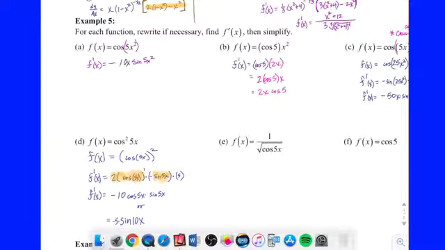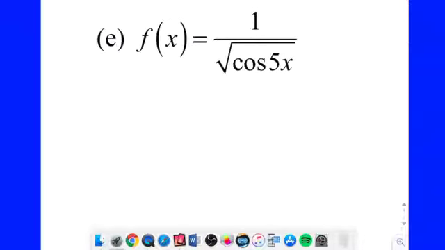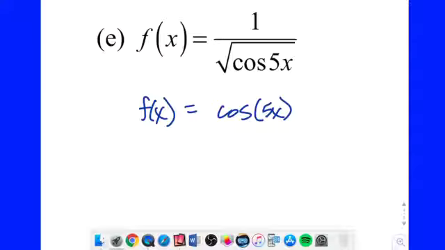All right, let's boogie. Example 5, we're still doing the chain rule. This section has a lot of cosines and 5s in it. So on part E, we want to take the derivative. The quotient rule would work here, but again, because we have a constant in the numerator, it's probably going to be a little bit faster if we just bring the entire quantity to the top.